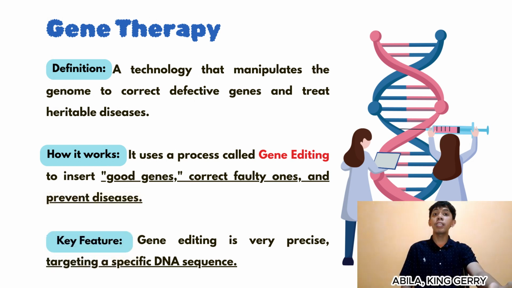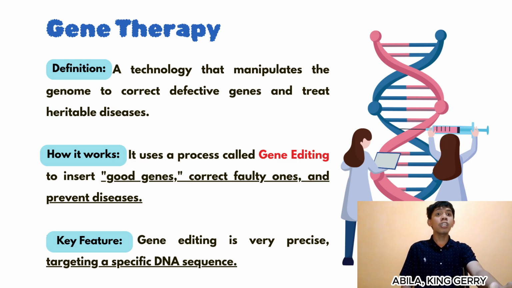So gene therapy is a technology that allows us to manipulate the genome to correct defective genes and treat heritable diseases. Think of it as precision surgery on a DNA level. It works through a process of gene editing, in which this precise process involves inserting good genes or correcting the faulty ones to prevent disease. The key takeaway is that it targets a specific DNA sequence.